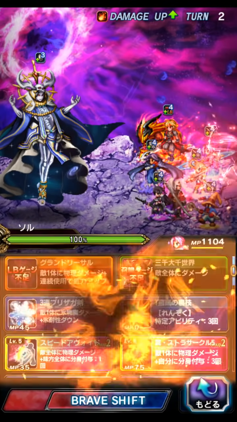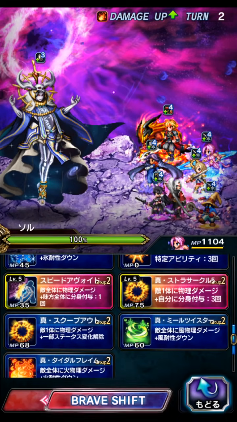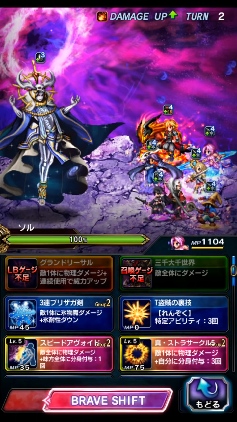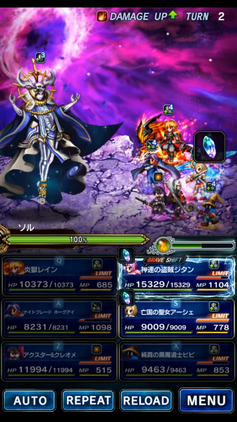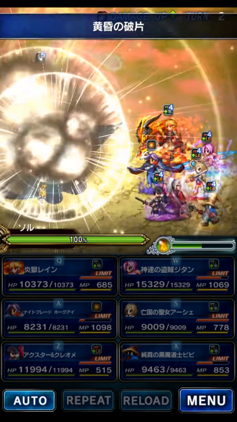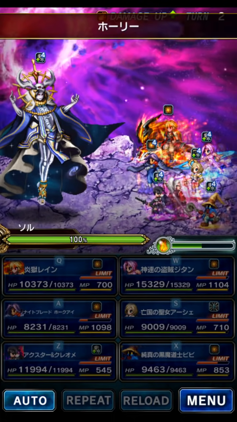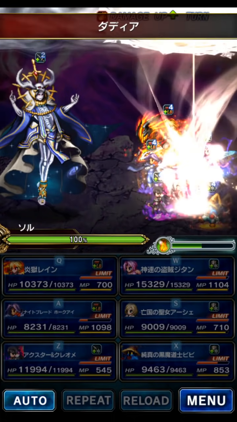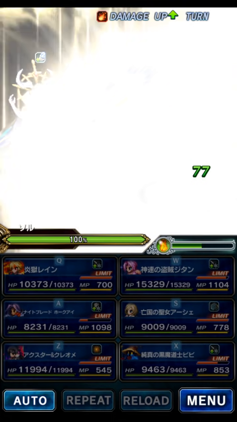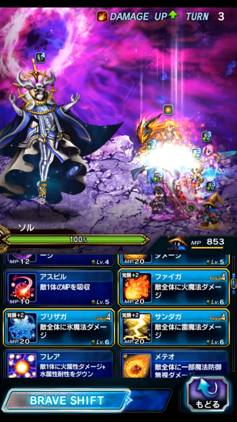Zidane is not quite ready, but we're going to shift him now to get a turn earlier. And we'll just use an attack, whatever. Wait for this to finish. And we will Nethicite. Alright, so we're going to fill Zidane in just a second, and then we'll be ready to go stack him up as well. We need to stack Zidane twice during his transform.